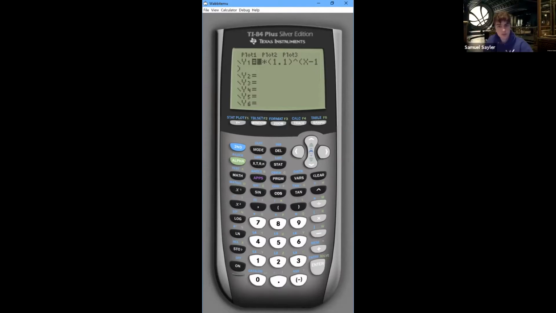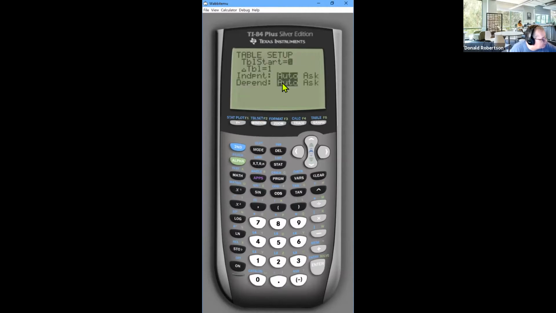Could you show the process from that part on again? Sure. So you put this piece in, you set up the table, start at 1 there, and make delta 1. So that's the only 2 things you need to make sure. Make that one and make that one. That's the table setup finished. And then you go blue button table. There we go. And there's all the answers. A1, A2, A3, A4, A5, and you keep going. Thank you.